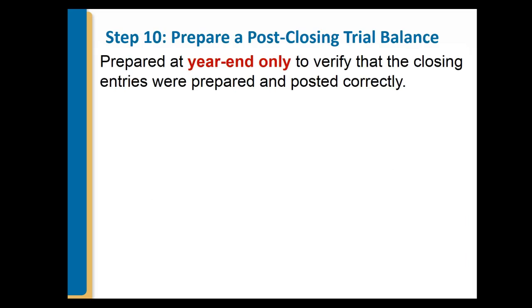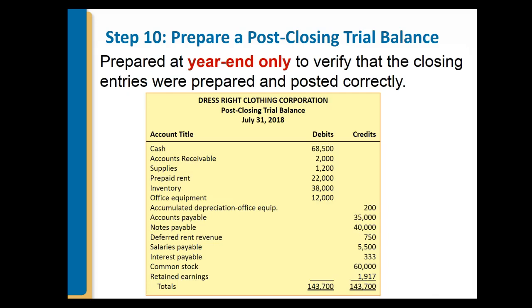Next, after we prepare those closing entries and they're posted to the ledger accounts, we then are going to prepare a post-closing trial balance. Its purpose is to verify that the closing entries were prepared and that they were posted correctly, and now the accounts are ready for the next year's transactions.